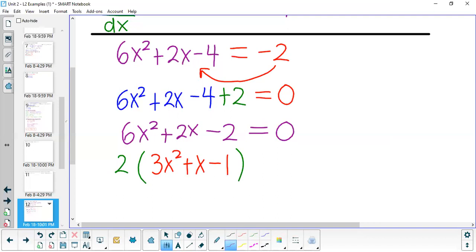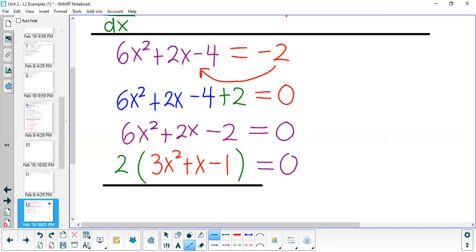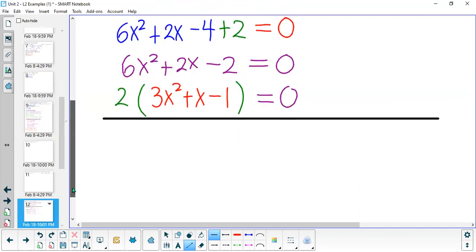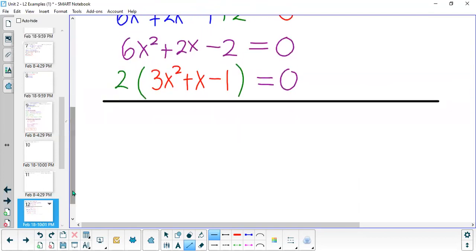Does everyone agree with that? Okay, that looks right to me. Now, the 2 is irrelevant, but I do need to find the x points, the points of intersection, or on the curve, that make the slope equal to that particular slope. So, what formula did you learn in grade 10? I can't factor this. I can't do FOIL with this equation. What other formula did you learn in grade 10, Juliana?